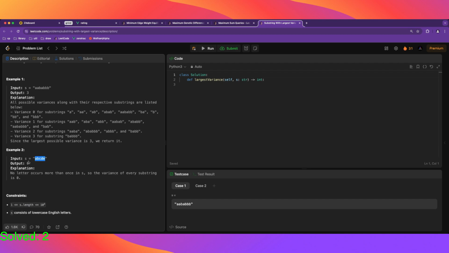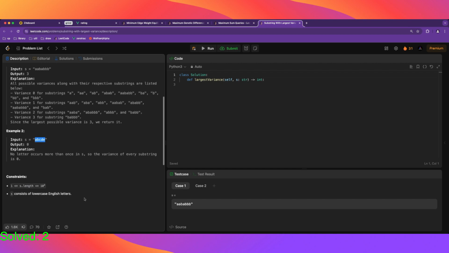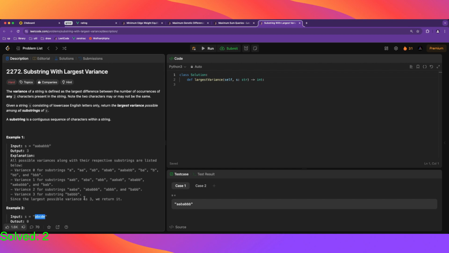Well, and here it's 0 because in every substring, every letter occurs once, so the maximum and the minimum is going to be 1. And so the variance is always 0. And so, is it clear now what it's asking?